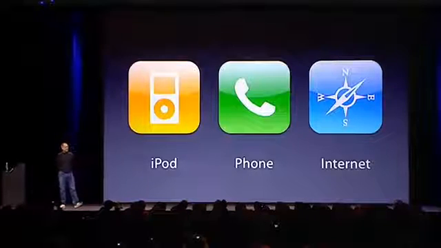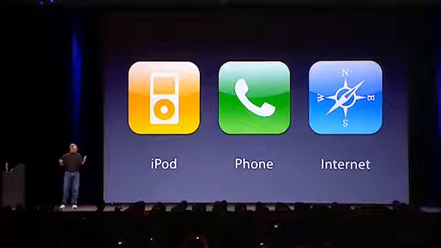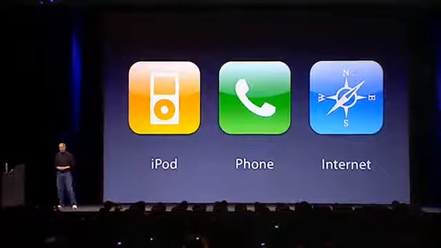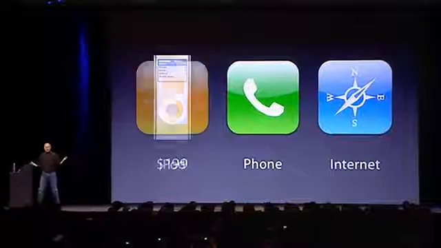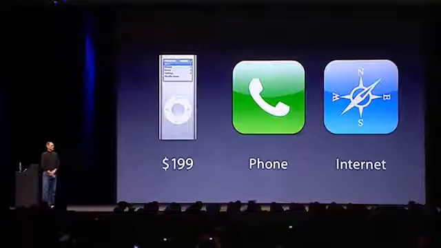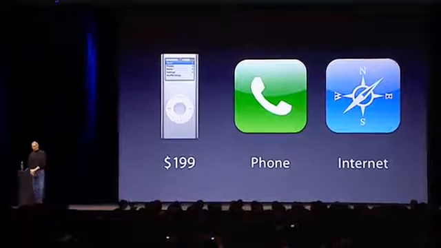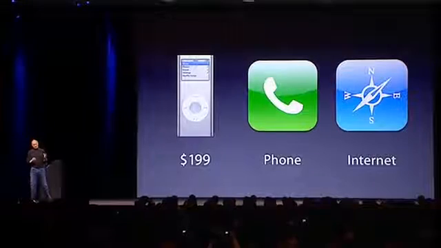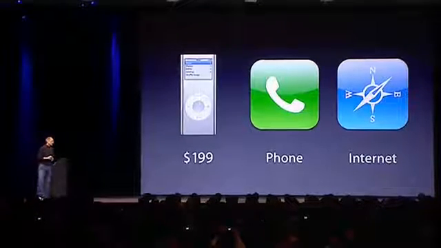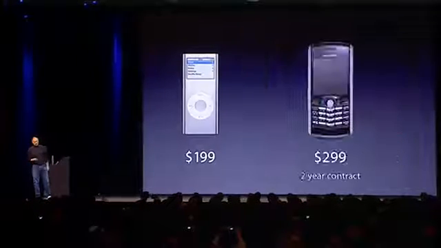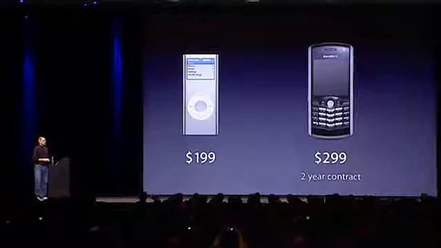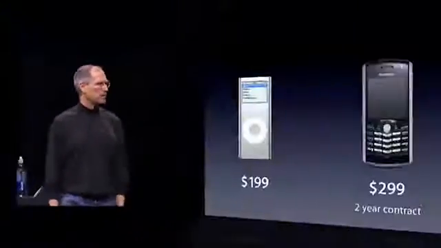So what should we price it at? Well, what do these things normally cost? An iPod, the most popular iPod, $199 for 4 gig nano. What's a smartphone cost? Well, they say you get the phone and some of the internet with it, although that's questionable. But they cost somewhere around $299. You can get them for $199. Palm just introduced a new one at $399 yesterday, so generally average about $299 with a 2-year contract.